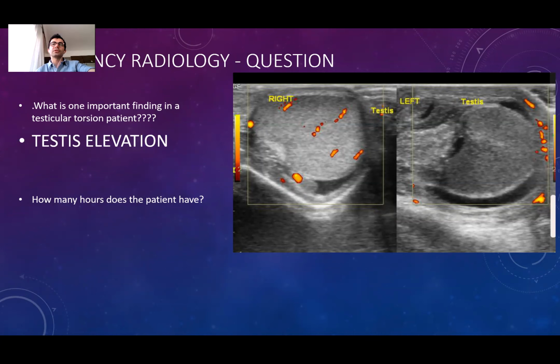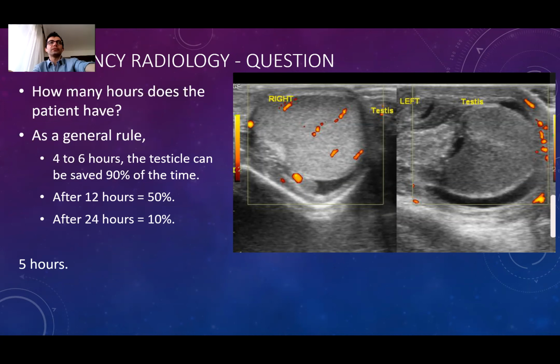So in a case when you suspect testicular torsion, you always need to do radiological examination, okay, which is ultrasound, as you know. So how many hours does the patient have in a typical case of testicular torsion? Did you know this? 1 hour or 6 hours. 6 hours is the right one. Yeah, 5 to 6 hours is what you have.